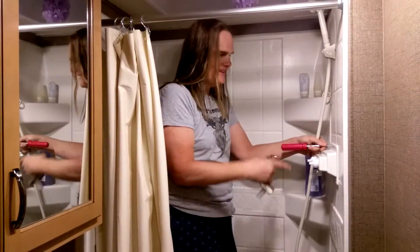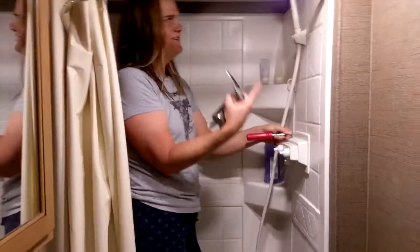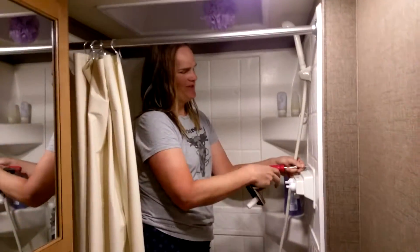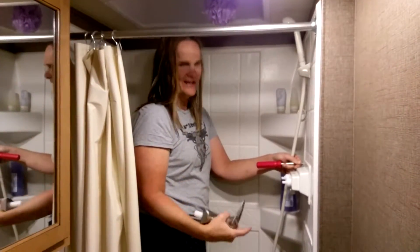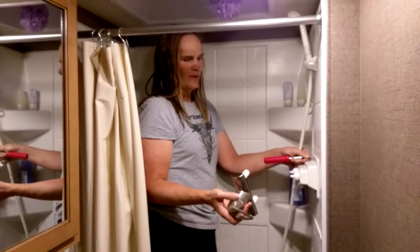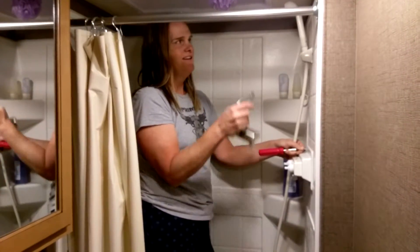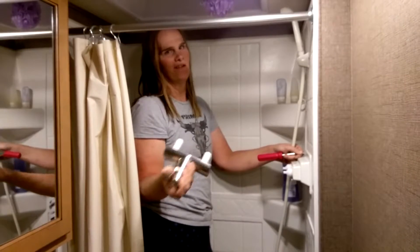I've decided that I hate the double faucet because when you're in your motorhome and you've got to conserve water, when you turn on the hot, it's cold coming out, obviously. You can either catch it in a bucket or just rinse yourself off with cold water, which kind of sucks. Some people are into that and I'm not. And then when you turn on the cold water and turn down the hot, it takes a while to get it to adjust properly. Meanwhile, you're wasting water, not actually showering.